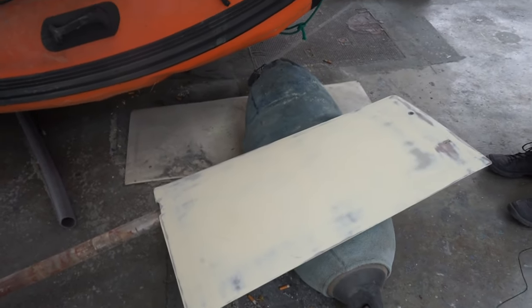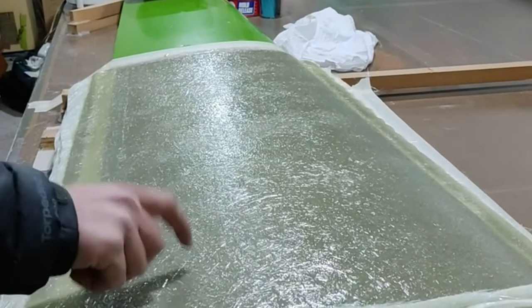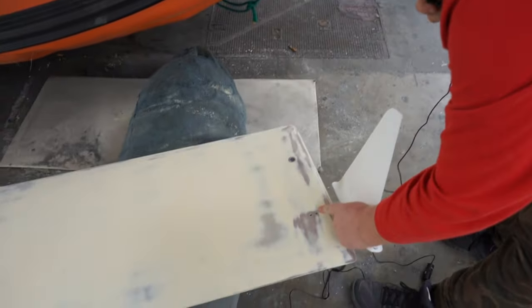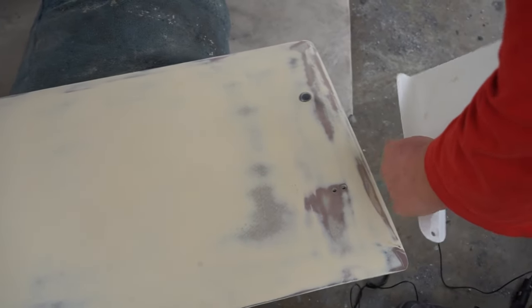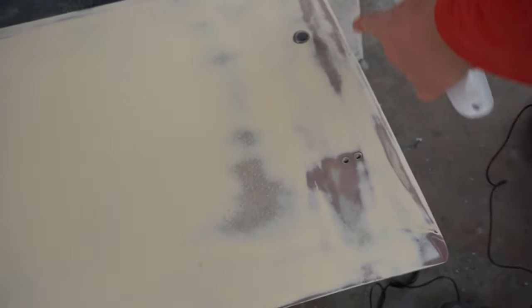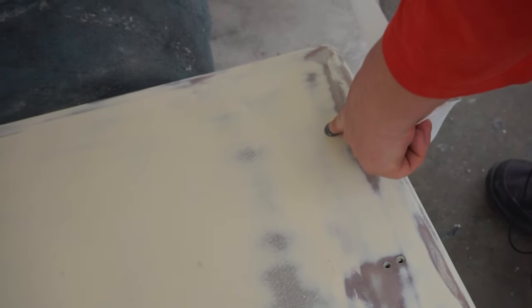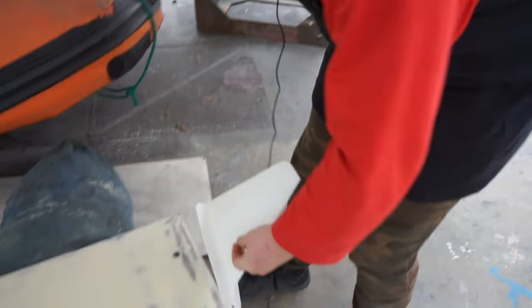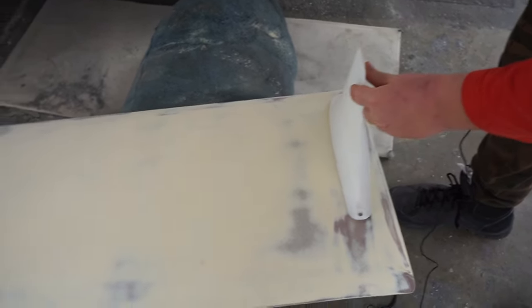Here we have the old starboard rudder, which Dad built back in Valencia from the 2007 Merrick's Cup boat. You can see the adjustments — it's the back two holes, those have threads in them. And here, this is the carbon filler spar, so there's going to be a main spar that goes there, which will go right here. You can see the big hole, so this is going to go straight onto the rudder like so.